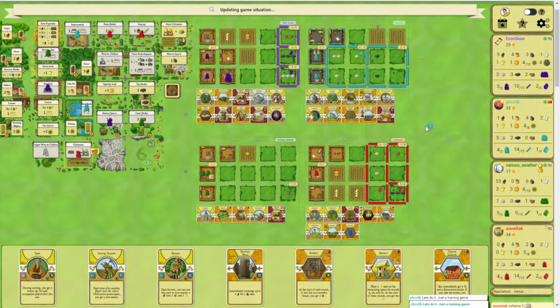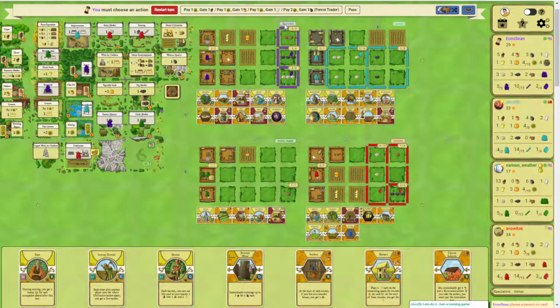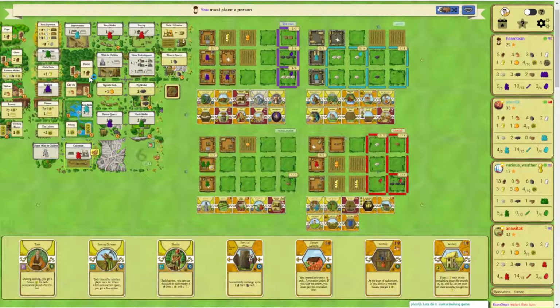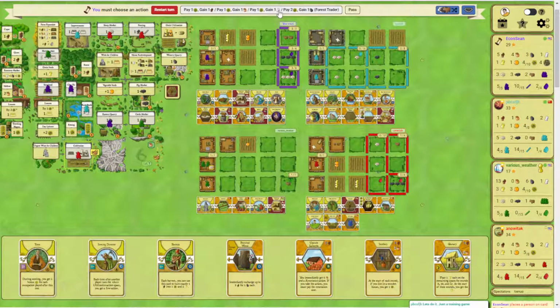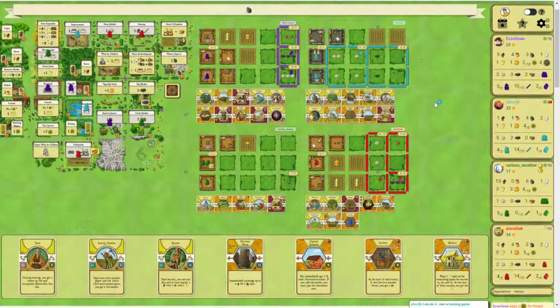Yeah, I can just buy a stone. No, I'll buy a stone off of the space. We'll buy a stone off of this space. I think that's a little better. I think the clay is a little bit better.